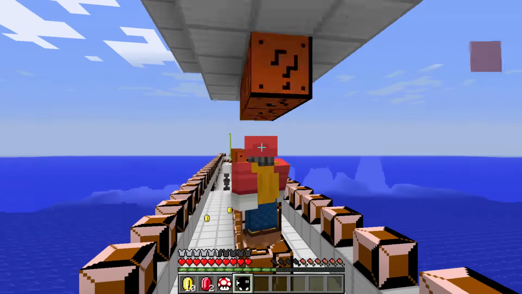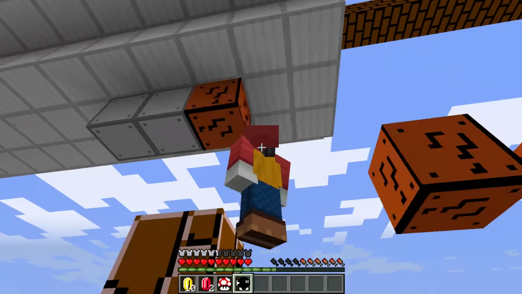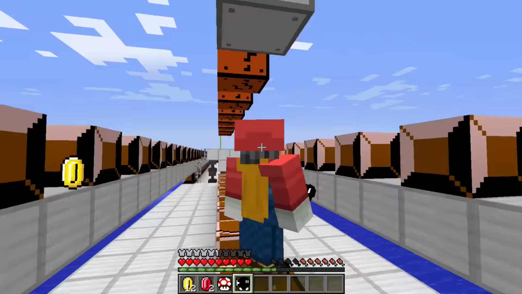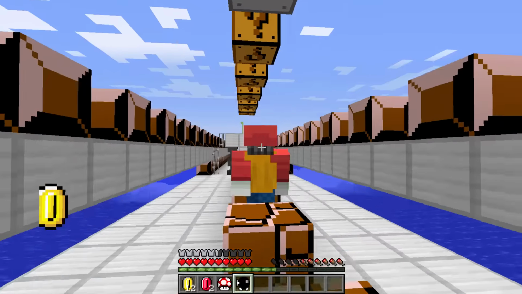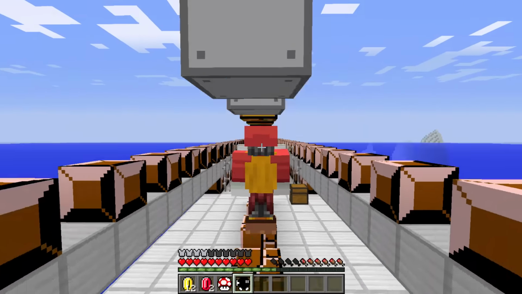So let's go ahead and let's just... What's this? I think it gets burnt by the lava, that one, actually. Hmm, yeah. Another coin. We're getting so many coins today, we're gonna be so rich. Another coin. Another coin. Another coin. We should sell these coins.